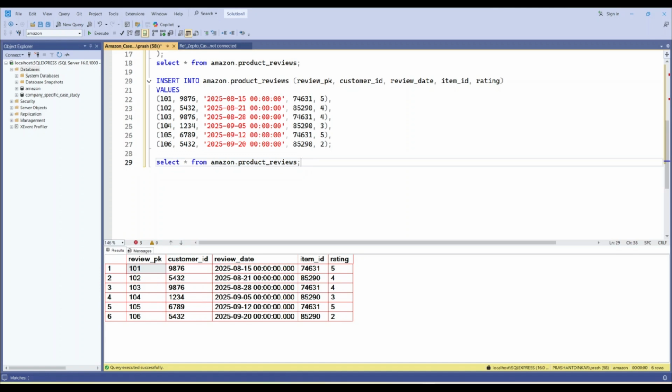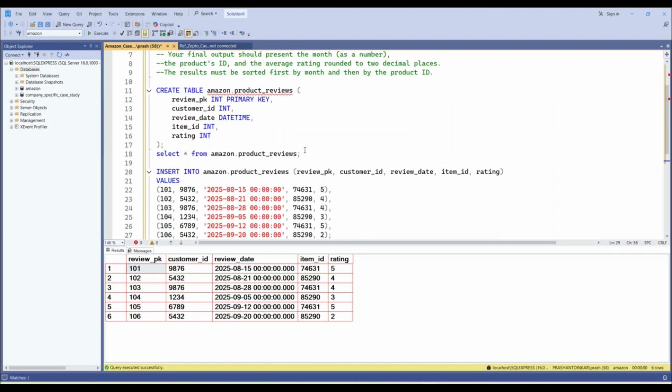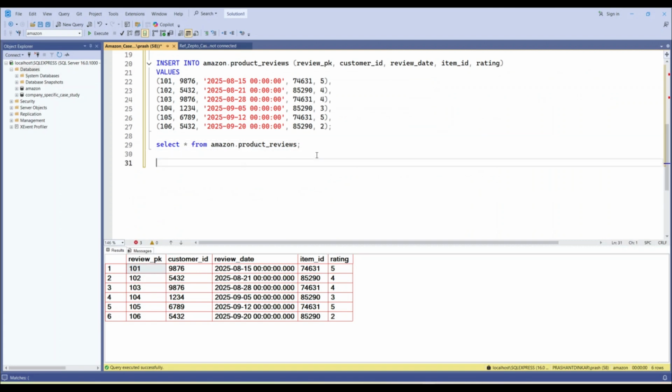Now we are going to write the query to solve our problem statement. What is the problem statement? We have to write a SQL query to calculate the average rating for each product on a monthly basis. So basically for each product, we need to calculate the rating on a monthly basis, and some formatting of this is given. So let's start by writing it.